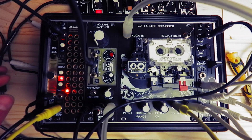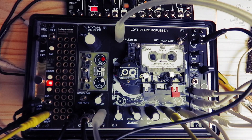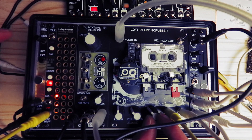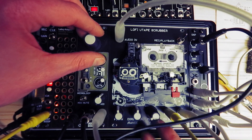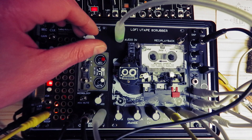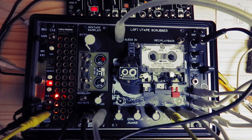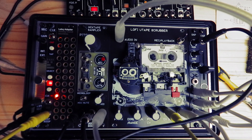I feel like this is a great little utility for any system. Sorry for the technical difficulties — I find it hard enough operating this equipment without trying to use a camera at the same time. I watched that video back because it cut out just towards the end, so this is now part two. Something I noticed is I don't think I made clear enough what was going on with the tap tempo, so just to recap that a little bit.